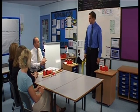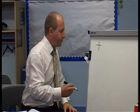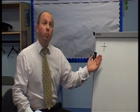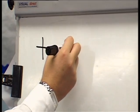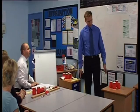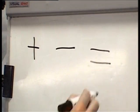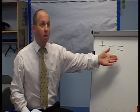One of the first things that children need to do is to recognise the numbers, to be able to write the numbers, and to be able to write and read and respond to the signs. The first one was this one, which when children see it, they will say, add. But the phrase that they will use in order to respond to it as an action, they'll say, get ready to get some more. If you see that sign, that means that you're getting ready to take away. And the other sign that we used is this one, and this is quite important. This sign, children will say equals, but it means count the cups.